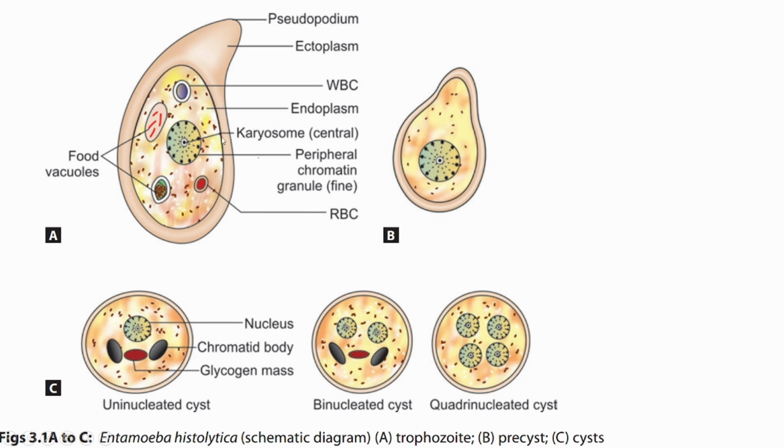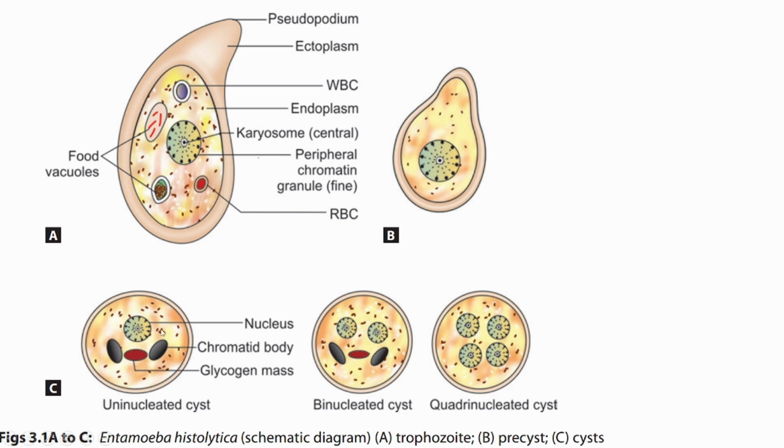What is Entamoeba histolytica? That is a parasite. What kind of parasite? Protozoan. So it is a protozoan parasite, single celled. So this form, this huge comma shaped thing, this is nothing but the Entamoeba histolytica, which is in the trophozoite form, and this is the cyst form.